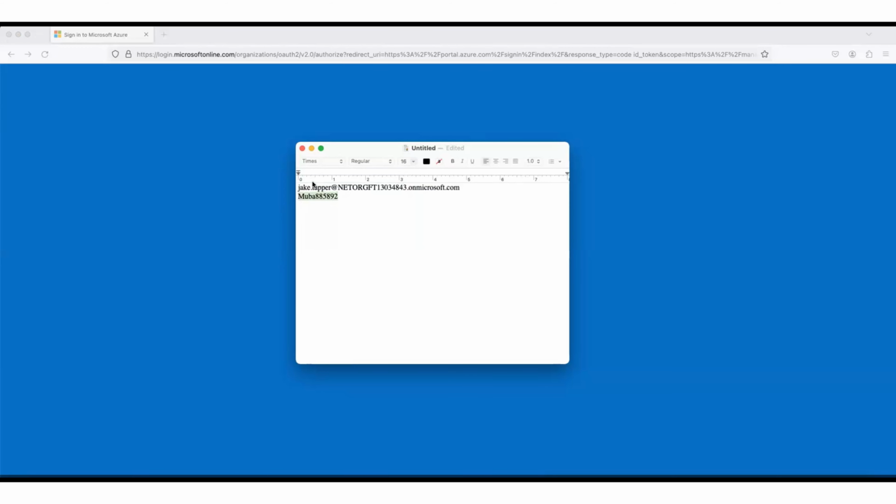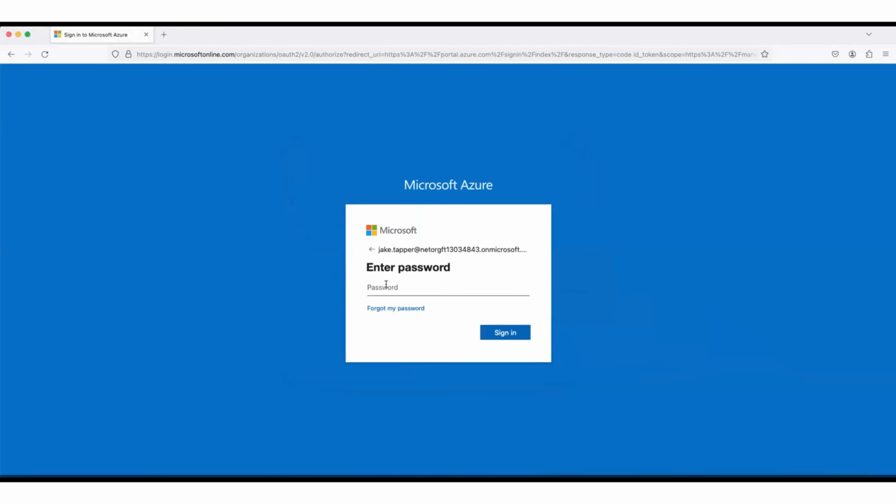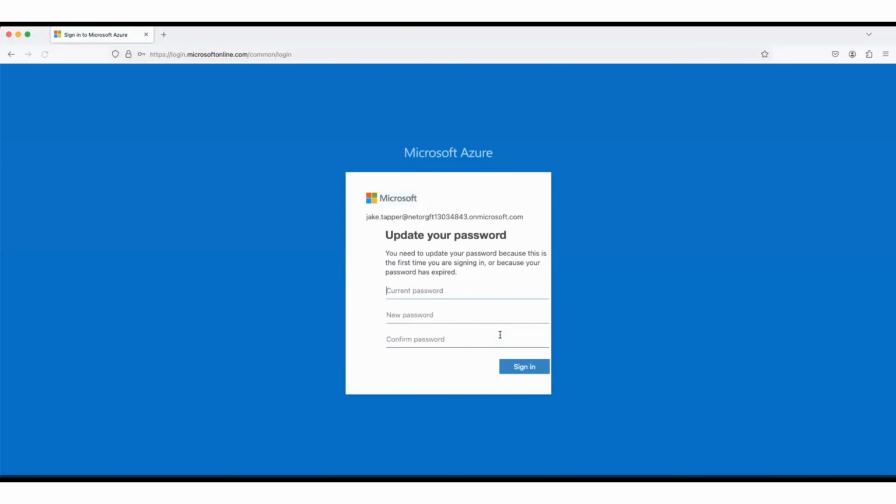So in this case, the user has received all of those emails and is about to log in to his Azure portal account for the first time. He's prompted again to rewrite his password. It's providing it in there, and now he's going to create his own personal password over here. That helps secure the account, right? And makes sure that he has access to his virtual machine without me, the administrator, having an idea of that. Of course, because I'm the administrator of the portal, I can always go there to revoke his session if I was instructed to, or I have good reasons to. I can always help him reset his password from the portal too.